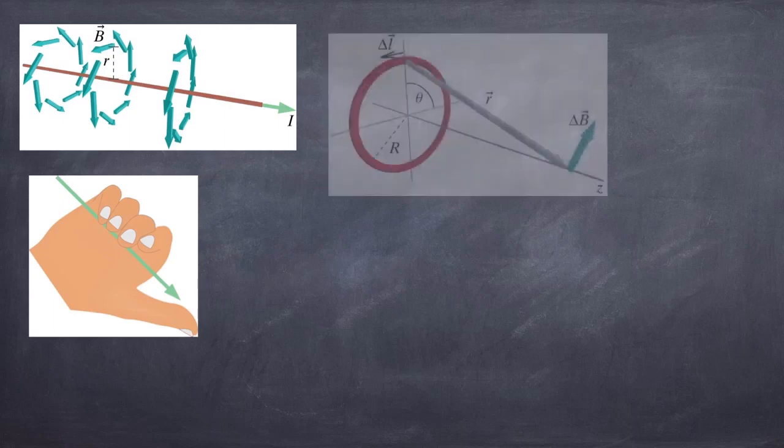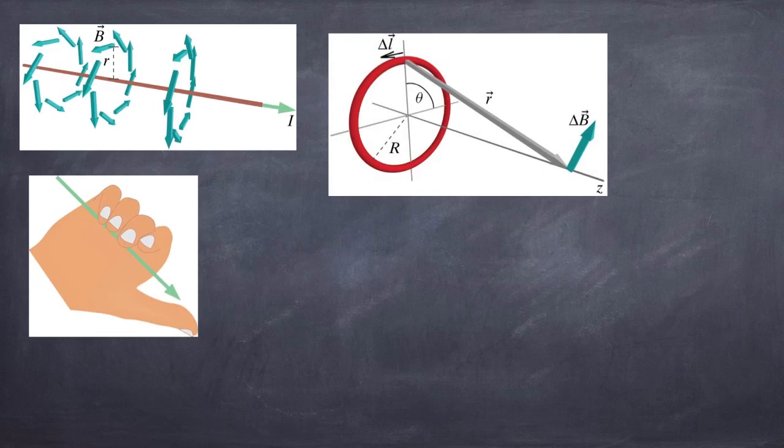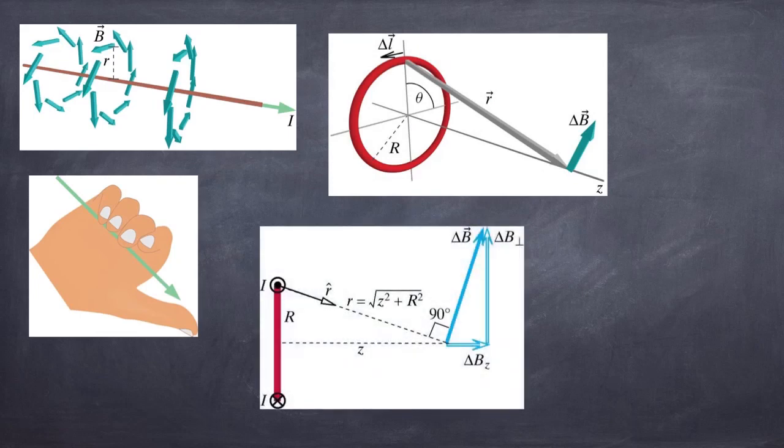I'm going to do one more example. That's an example of a ring and the magnetic field produced by a ring. It's an easy one because the magnetic field turns out to be parallel to the axis. The perpendicular components cancel because as you go around the ring, those components all point in opposite directions and add up to nothing. And I'll just step through the integral real quick.